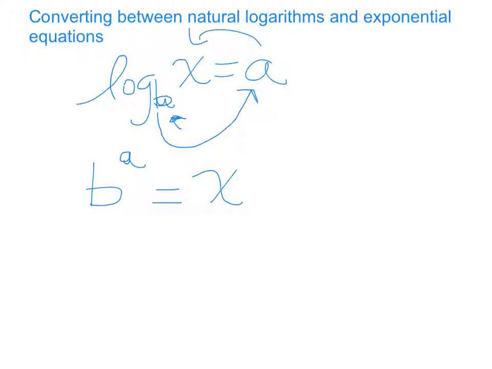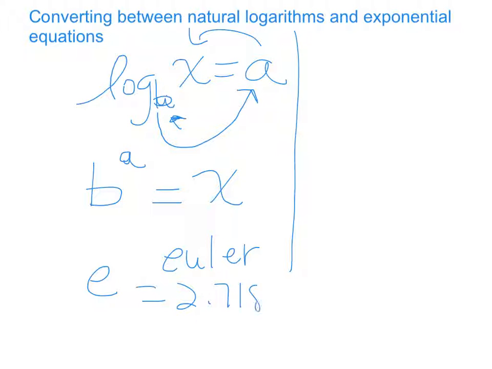That's your key. The only difference for natural logarithms, and again, I want to keep this video short, but you can Google where natural logarithms come from. They're really cool. They found out that there's a lot of things in nature that occur for a number that they called e. It's for a guy named Euler, spelled E-U-L-E-R. But anyways, that's a number, something like 2.718. It's irrational, so it goes on and on.